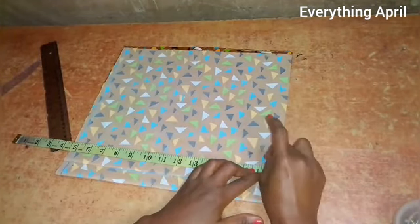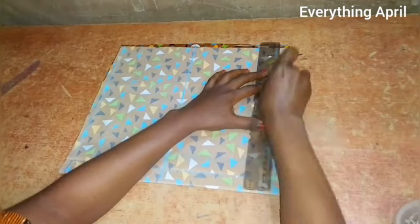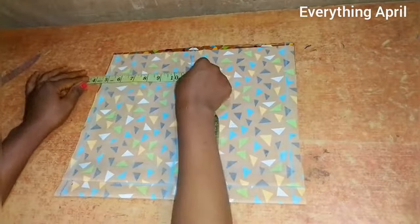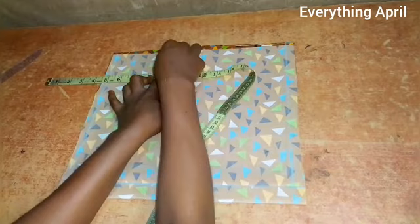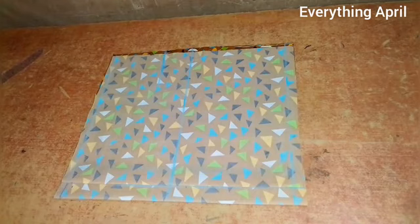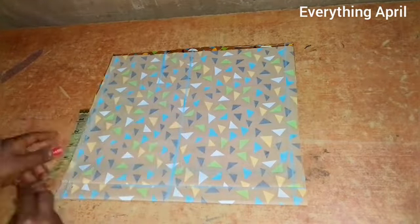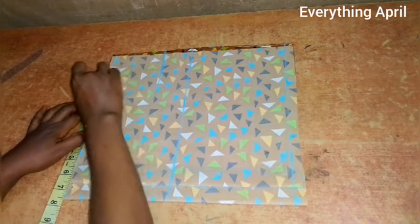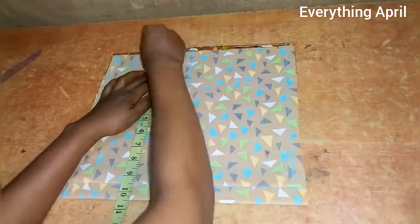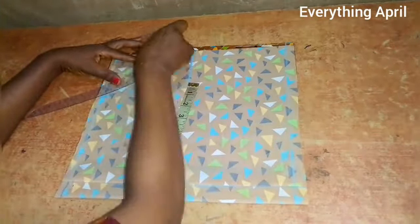I'm making the 11-inch measurement and the 17.5-inch measurement into straight lines, ruling a line across. For the armhole, I'm placing my tape at five inches and measuring nine inches, which is half of the armhole I'm working with. On the neckline start line, I'm going to input six and a half inches — I got this by subtracting two inches from half the shoulder measurement I'm working with and adding an extra half inch for joining allowance. On the chest line I'm inputting nine and a half inches, which is quarter of the bust measurement, and I'm connecting this to form the armhole.